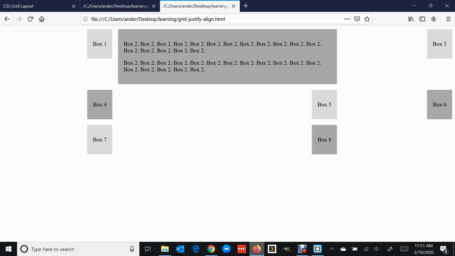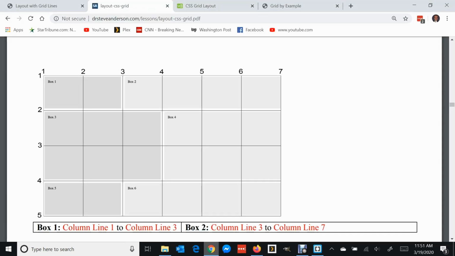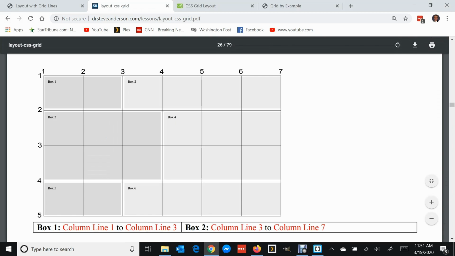The next thing we're going to do is learn how to use what are called grid lines for layout. So far, grid looks very powerful. It allows us to automatically place items on rows and columns, but sometimes we want to explicitly state where material should go. In other words, we want to hang certain boxes onto certain elements or areas, I should say, of the grid. So to do that, we're going to go back here and take a look at what are called grid lines. So this is a system that uses grid lines.